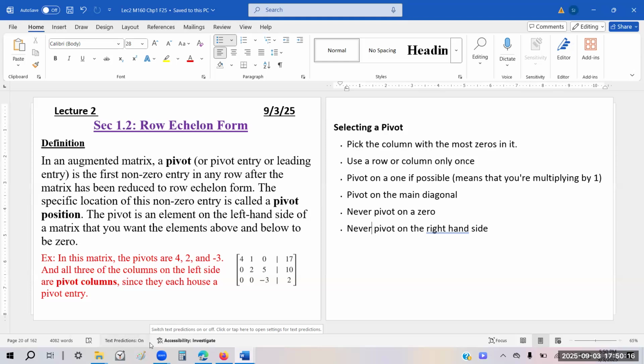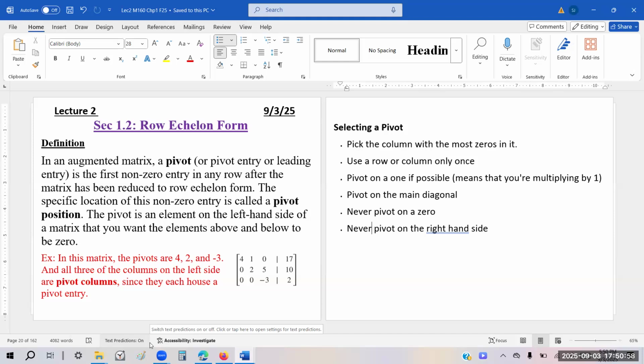So how do you select that? We select by picking the column with the most zeros in it. So whatever column you have, you see which column has the most zeros. We try to pick a number from that column to have our pivot entry. You may wonder why I'm talking about pivot. We're going to see why later. So for example, the first column, we have 0, 0, 4. We have 2 zeros and 1 non-zero. So definitely 4 will be our pivot entry. Eventually, when we reduce our matrix, we are going to convert that 4 into 1.